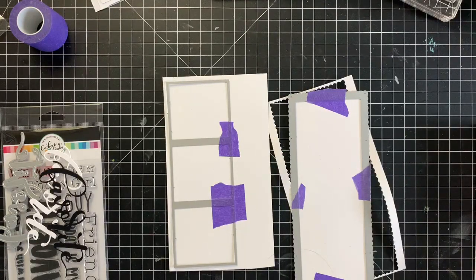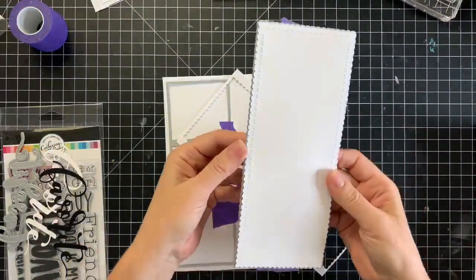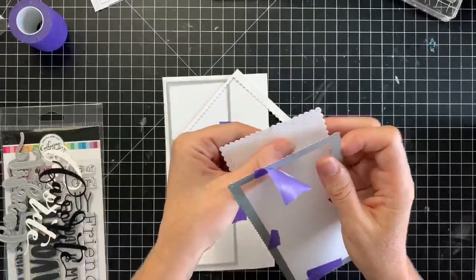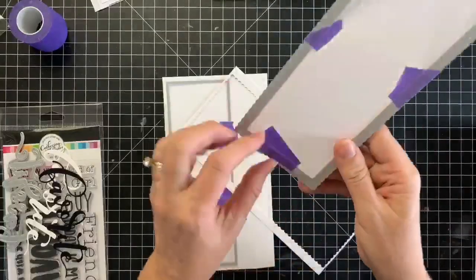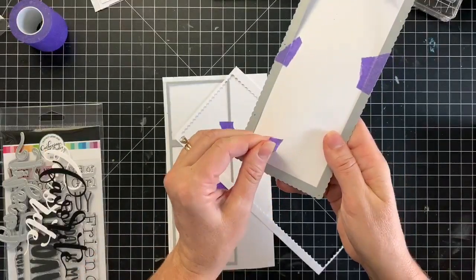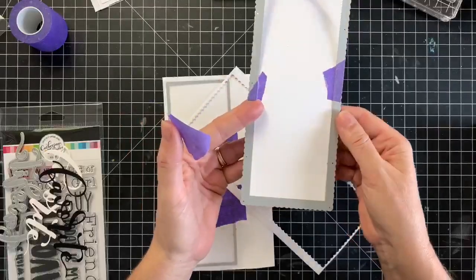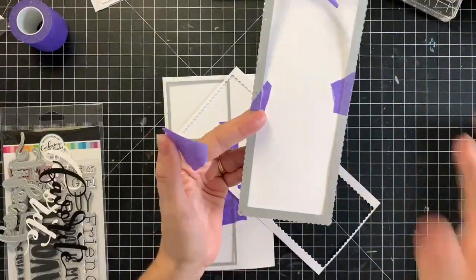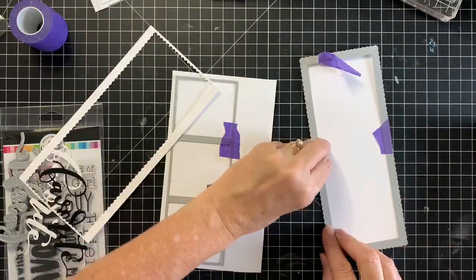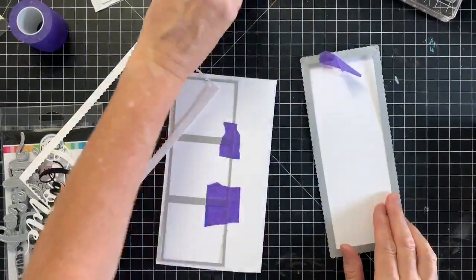Oh, funny. Okay, so the Essential Slimline is a great set of dies because it comes with this outer layer here. It is a nice small little scallop edge. Oh, can you see? I just ripped that. Careful. With the tape, when it goes through the die cut machine, I like to put it on my pants or my shirt to get it a little bit less sticky, because when it goes through your die cut machine, it's squashed down and it really gets that tape on there, and there's more of a chance of tearing like I just did. But the tacky tape is not quite as tacky, so that kind of works too to hold it.